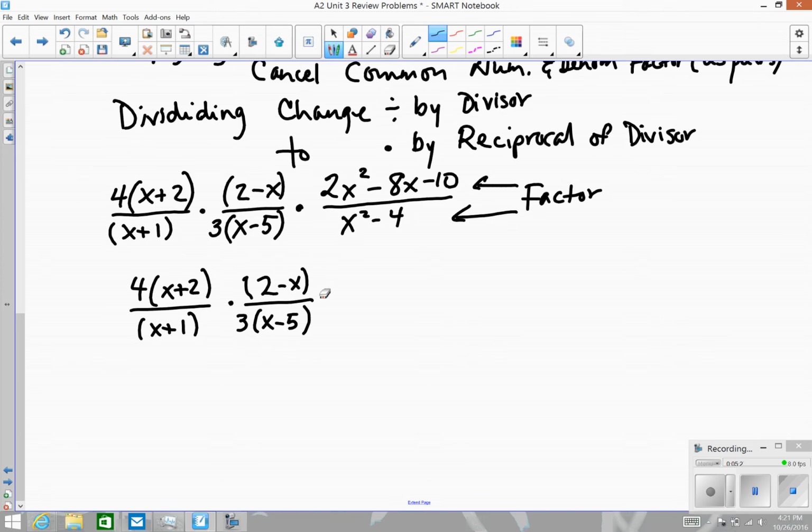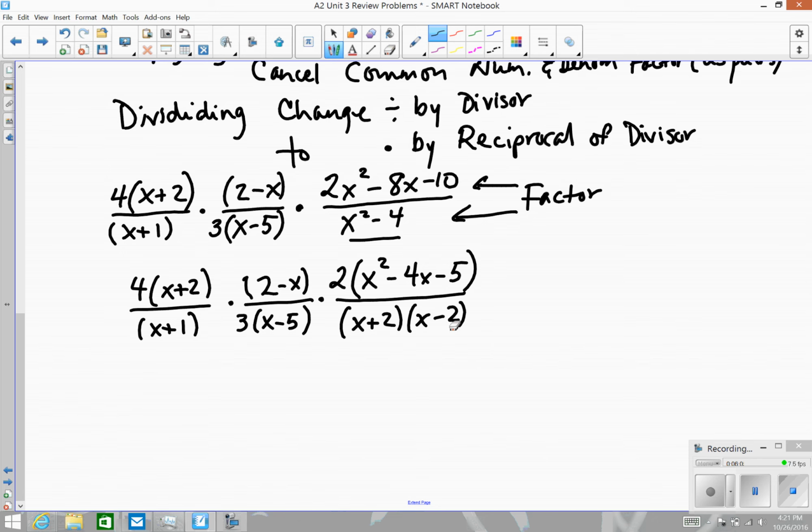And when I look at the numerator for this last fraction, I see I've got a GCF of 2. I'm going to factor that out, and I will get 2 times x squared minus 4x minus 5. There's 3 terms in that set in the parentheses there. I'm going to need to look at that as well, see if I can factor it more. The denominator, I have an x squared minus 4 here. That looks like I have that pattern difference of perfect squares, which I can factor into an x plus 2 and an x minus 2.